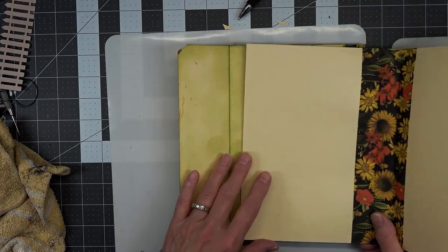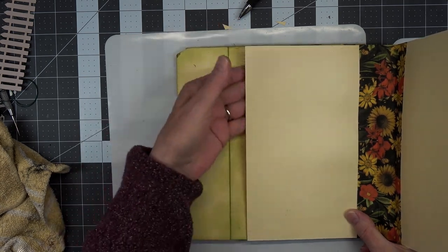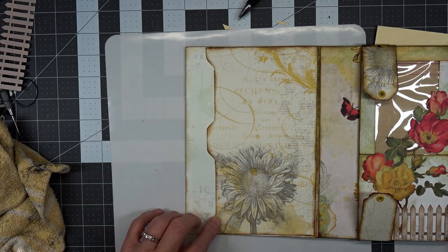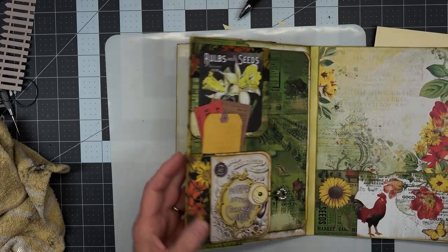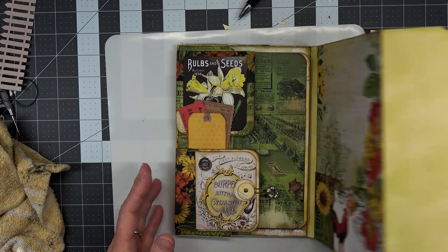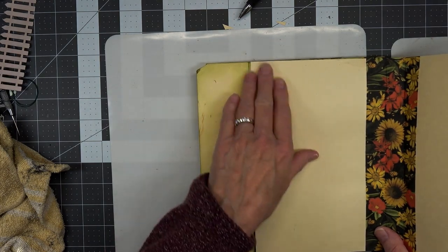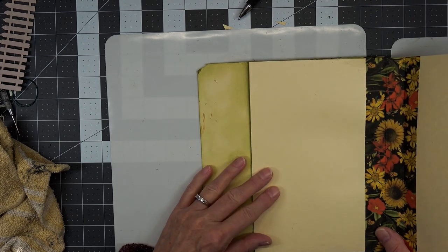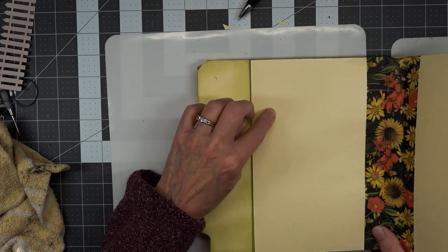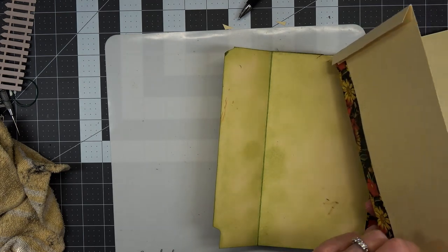So I want to cut this down. We could cut it down as one big pocket, like this, or we could angle it like we've done this, but we would go clear across. I kind of like these angle cuts. I don't know why, but I do. I guess because it adds a little more interest to it. So if we were to do that, we could probably leave this height or this width here, and that would make it stronger. But we could come in a couple of inches on each side and make our little cut, and that might be better. That way it would stay out of the way of these.